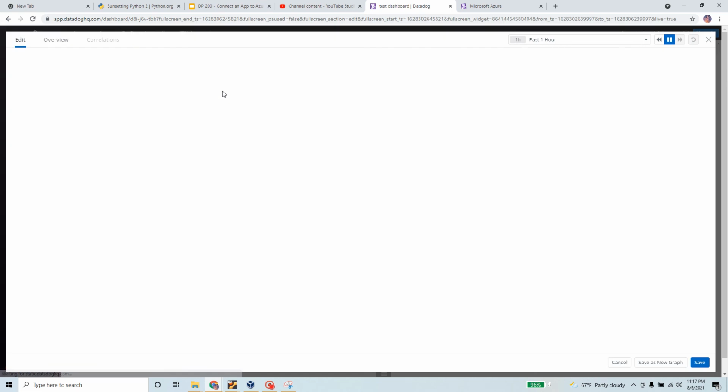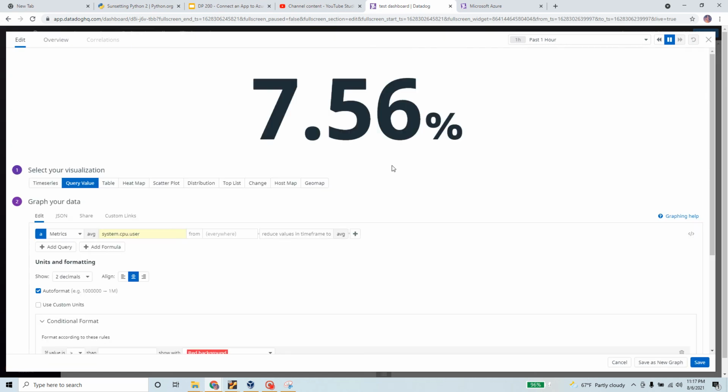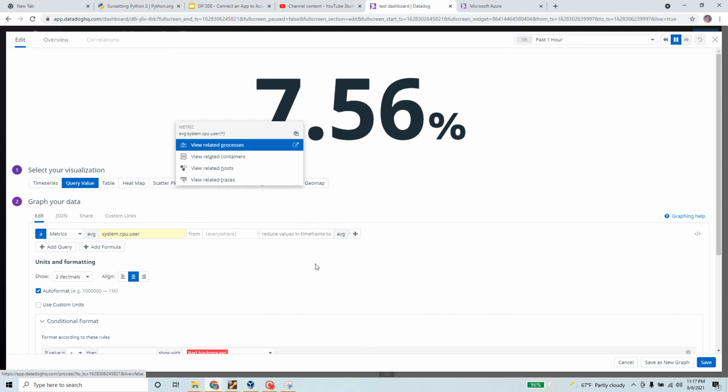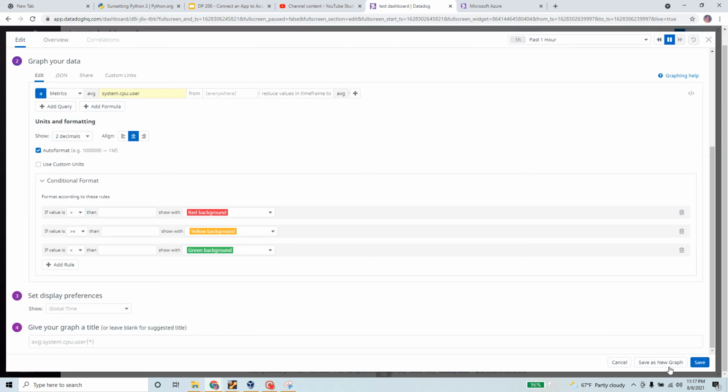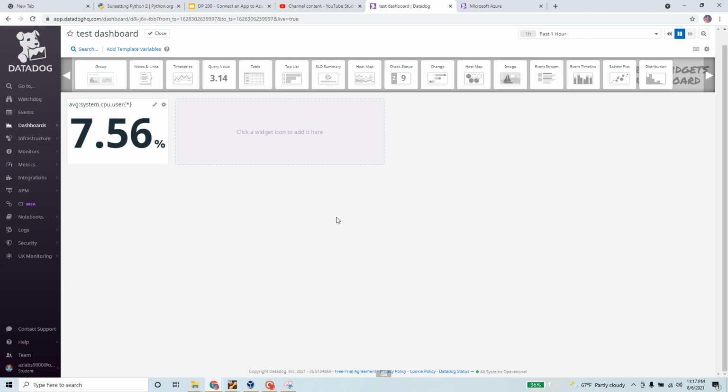Say query value. Okay, so this you have a whole bunch of metrics. If you want the metrics of security, profile, network, anything that you want to select, okay, you can add to the metric. And I'm just gonna say save here.